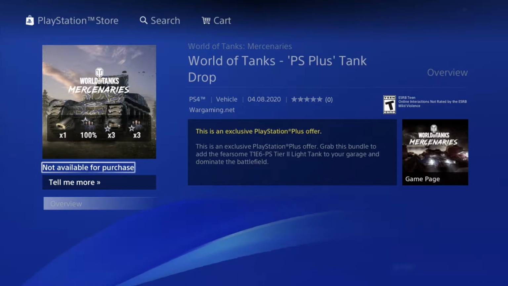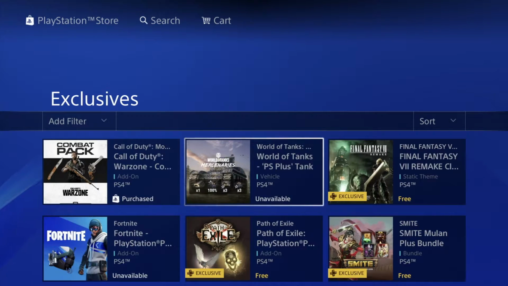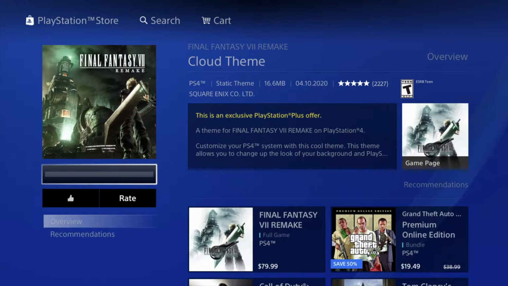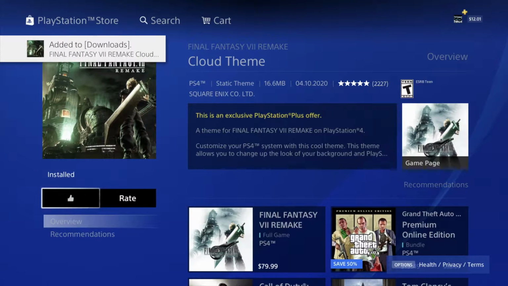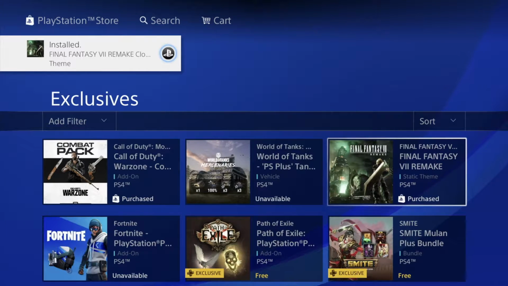And this is the exact message that I told you guys about. When it says not available for purchase, that's okay. We can just go and verify it later on. Now we're gonna do the same thing with Final Fantasy. Download. And this one's actually downloading, which is good. So this is a cloud theme. It's a little bit different than our other ones that we have seen before.